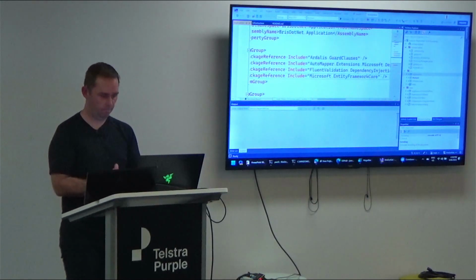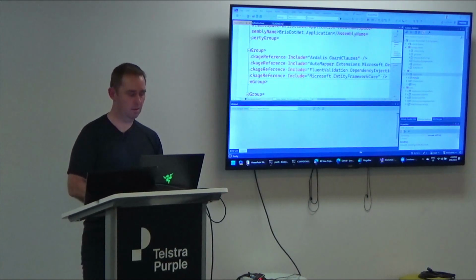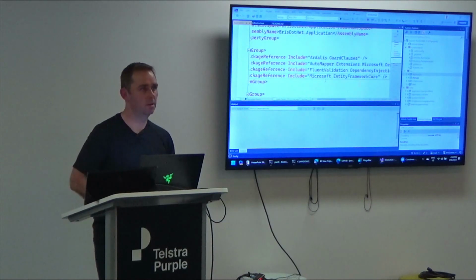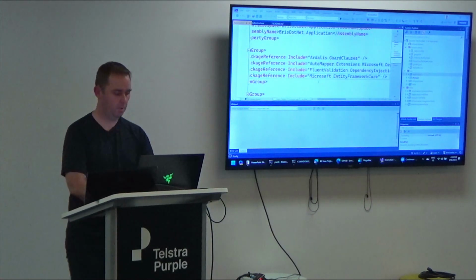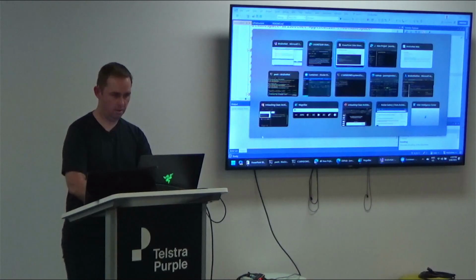Yeah, I like it because there's often details that I find I'm leaving out of a project just because the composition root needs to know both the abstraction and the implementation. Okay, I've got an opinion there.